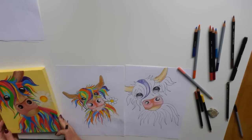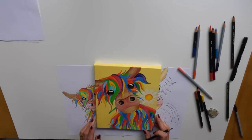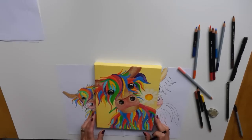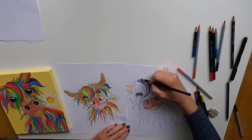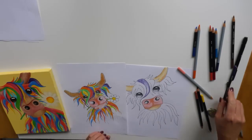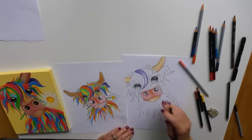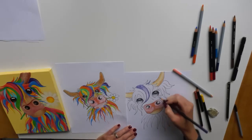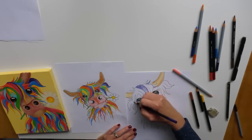Now you'll see that when I painted my cow, I actually then added some white highlights. So that's a bit of a tip for those of you that are using paint. So I've used the purple there, so now what I'm going to do is, actually before I move on to a different colour, I'm going to add a different strand of purple here, just to give you the idea. And then there as well, and then this one here I think I'll make purple.